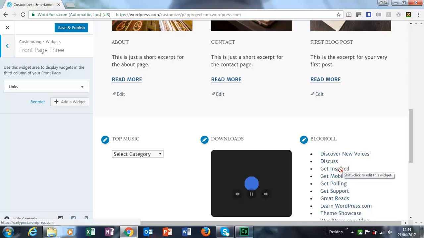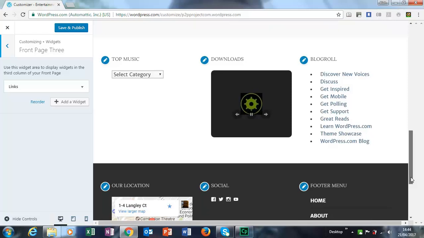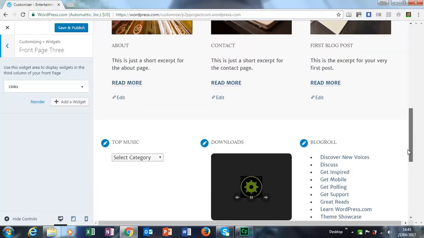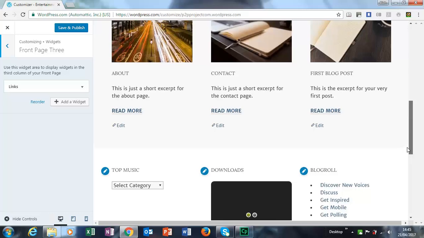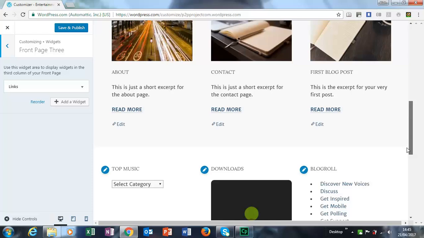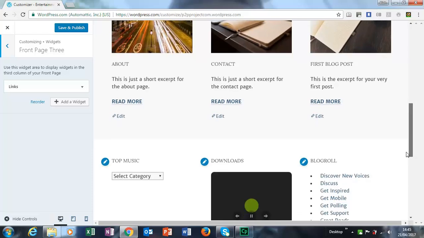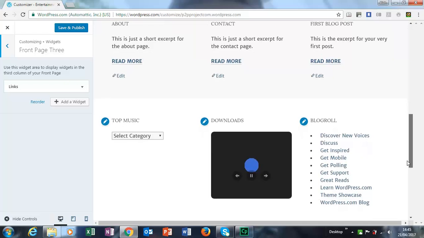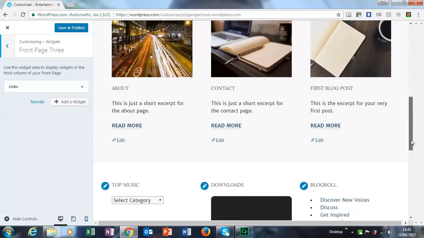Artist names that have their tracks to be listened to, and this is how we're going to gradually have our music site created, because when visitors come to your site, they want to see what they are there for, which is music, to download music, and to click on each of the artists.